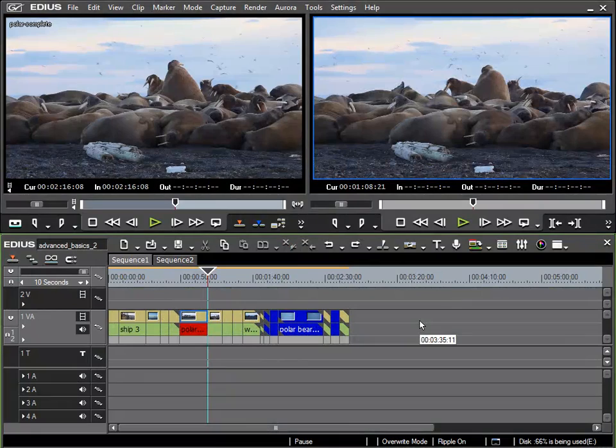I'd like to expand somewhat upon the edits we have just performed. I could, for example, wish to move this clip to another position by grabbing it with the mouse and dragging it to a new location. I have changed to overwrite mode. So I'll move this clip through my project up to the end, and I can see that the video data has been moved, but the audio data has remained in its original location.